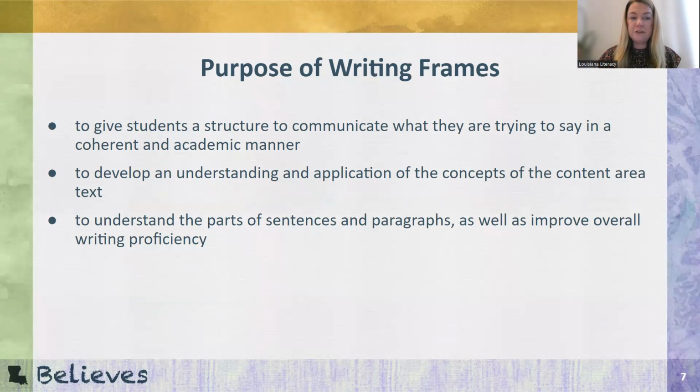The purpose is also to develop an understanding and application of the concepts of the content area text. Looking at that bottom area of the top part of the rope, print concepts, different textbooks are written in a different way. If you're in an ELA class reading a literary text and then you go into science and you're reading a science journal, understanding how these are constructed and written, text structure, really helps to understand and apply the ideas there. And so writing frames can help with that too.